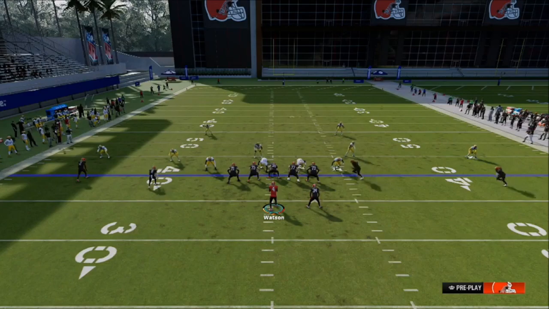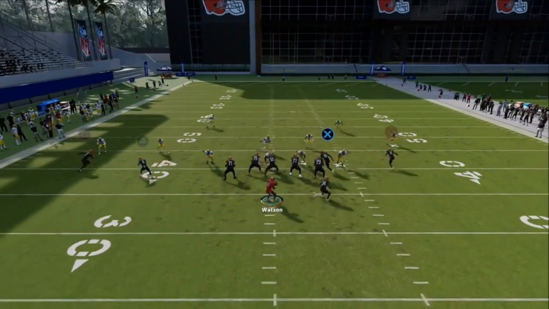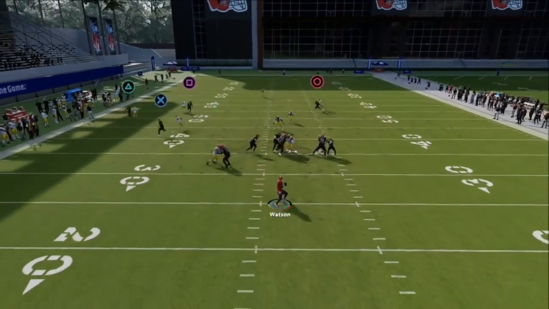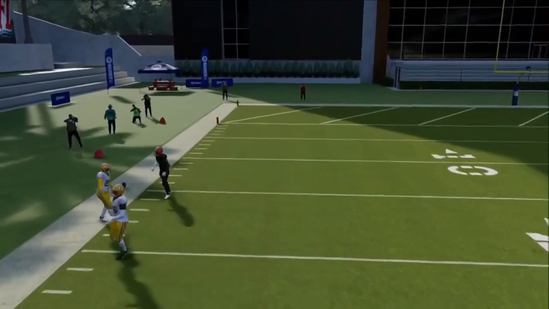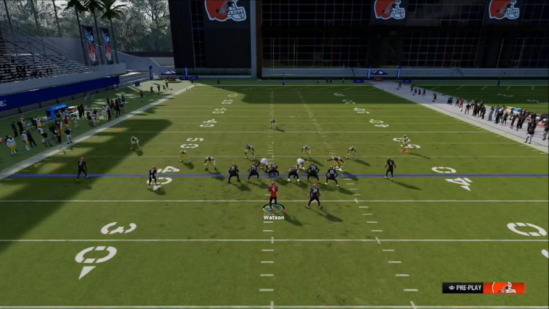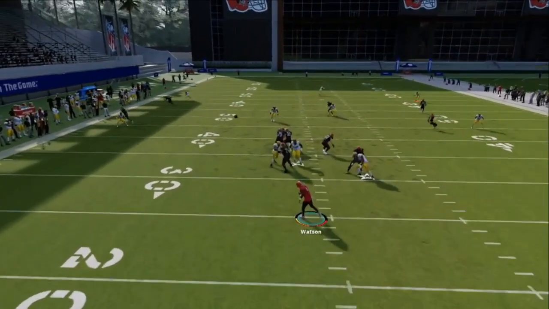So one of the things you have to understand is that there is essentially a threshold that you have to meet with your throw accuracies that is going to give your quarterback extremely consistent throws, where it's a noticeable difference in the game. So I just want to show you this. Look at where this guy is wide open. Wide open. This ball should be a dot.